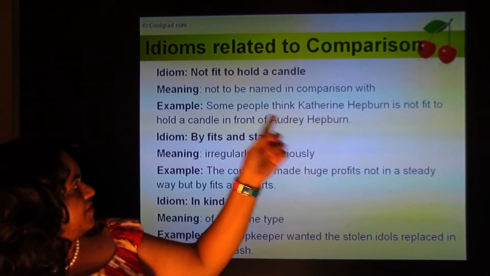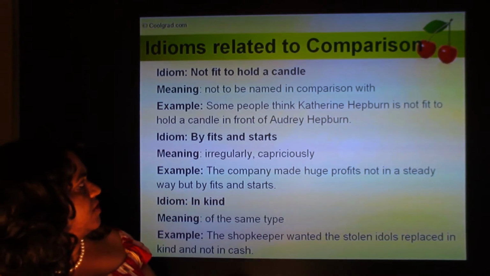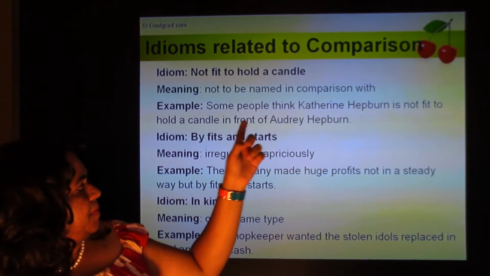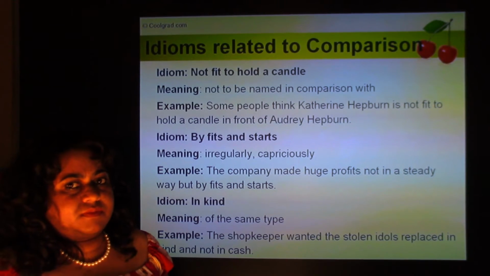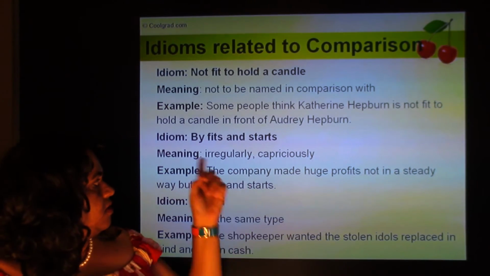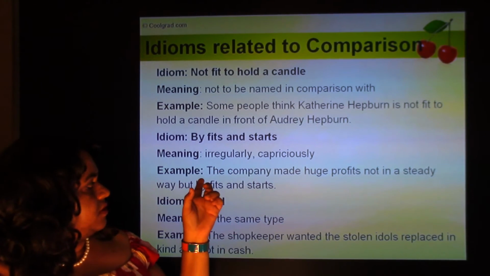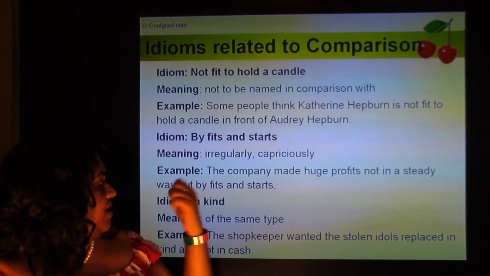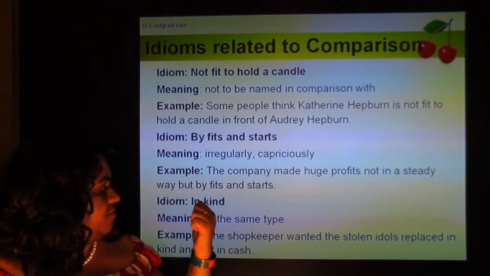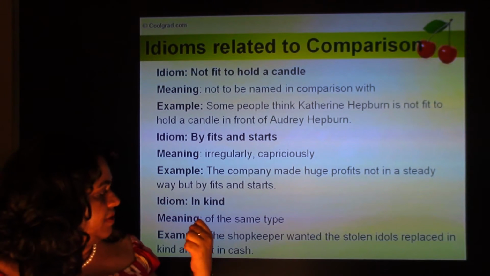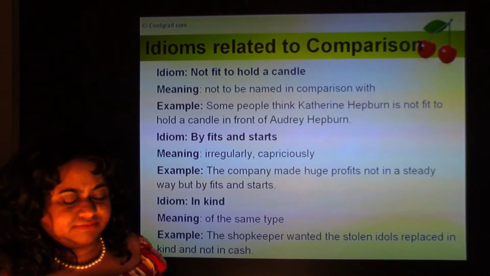Idioms related to comparisons. So, not fit to hold a candle means not to be named in comparison with. Example, some people think Katharine Hepburn is not fit to hold a candle in front of Audrey Hepburn. So it's about like comparison. By fits and starts means irregularly or capriciously. The company made huge profits, not in a steady way, but by fits and starts. In kind means of the same type. Example, the shopkeeper wanted the stolen idols replaced in kind and not in cash.